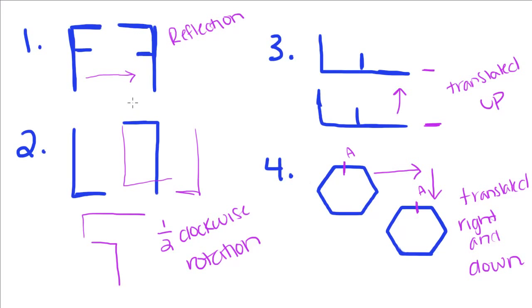So those are the basic transformations, and they're going to help us out later when we look at triangles and try to compare them to one another. So make sure you come back for our next video where we talk about the parts of congruent triangles and proving them to be congruent.